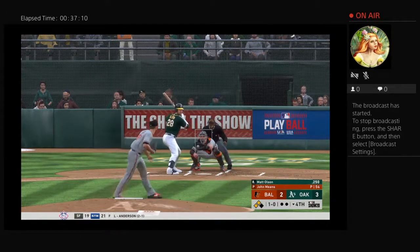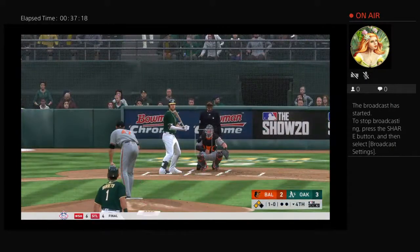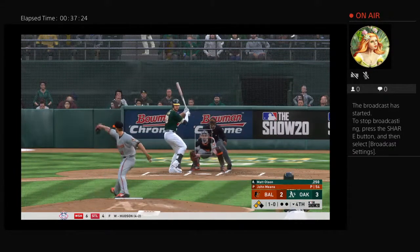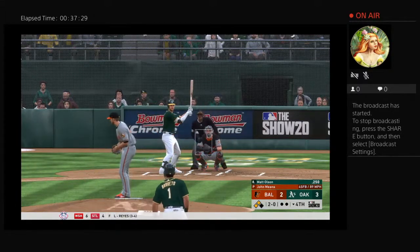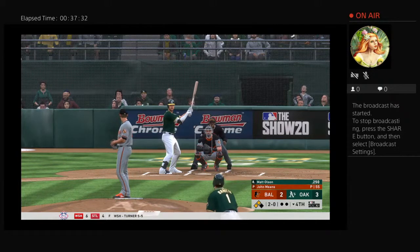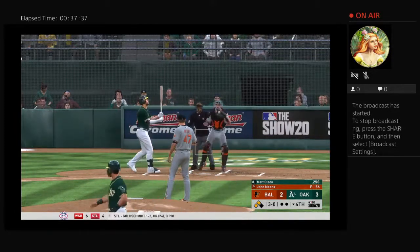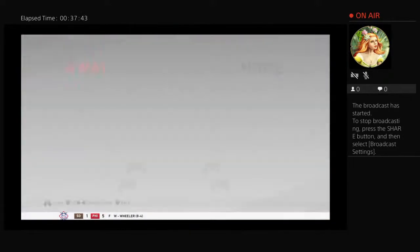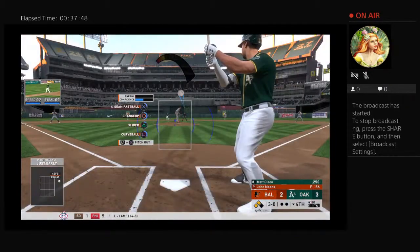From the stretch. And that misses for ball 1. 3 runs, 8 hits, and no errors in the ballgame for the A's so far. And maybe a little frustrated on the mound here as the fastball misses for ball 2 now. And now after those consecutive hits, he's either tiring or starting to lose control of the strike zone, finding himself in a very dangerous situation here. And I do think he's getting tired now. Could be his last hitter here.